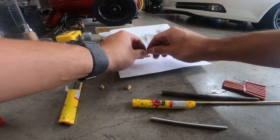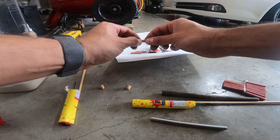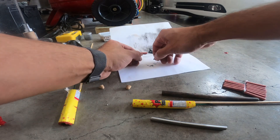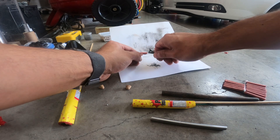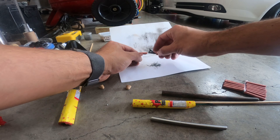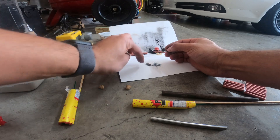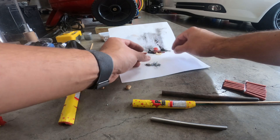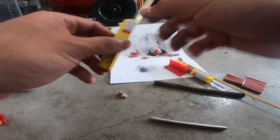We'll pull a couple off — the fuse comes right off pretty easily. We'll do three for now. You can kind of feel where that little clay is at, and then you can feel where it gets real soft — right there is where the fuse and the clay is. So kind of knock that flash out there like this. These have a decent amount of flash, it's not a lot, but make sure you don't put that brown in there — a little bit of brown is okay.